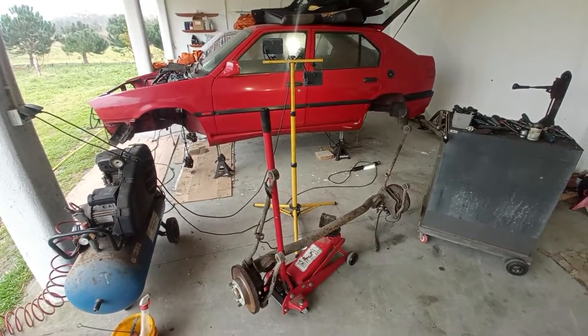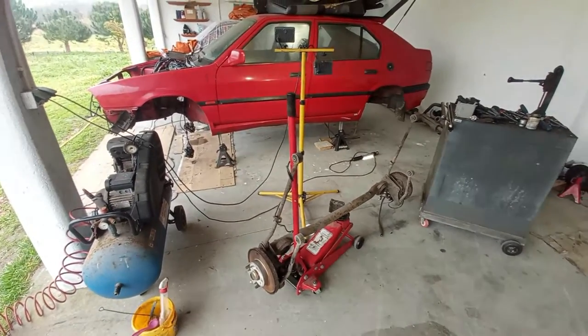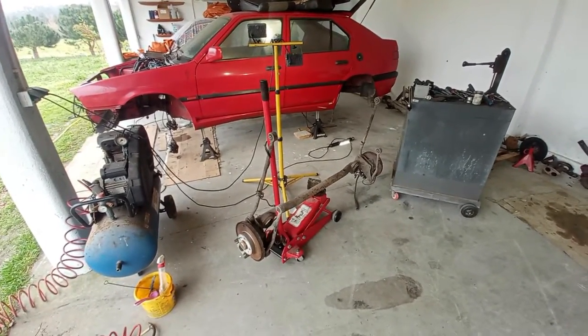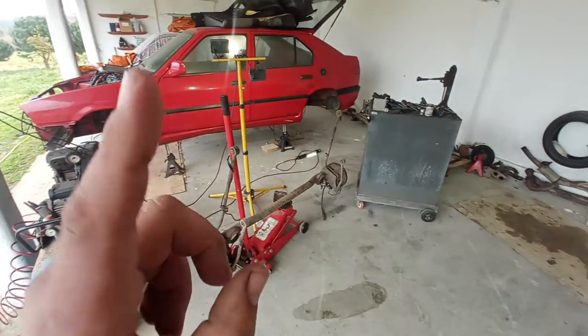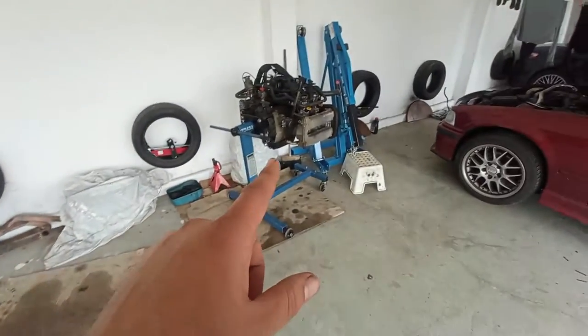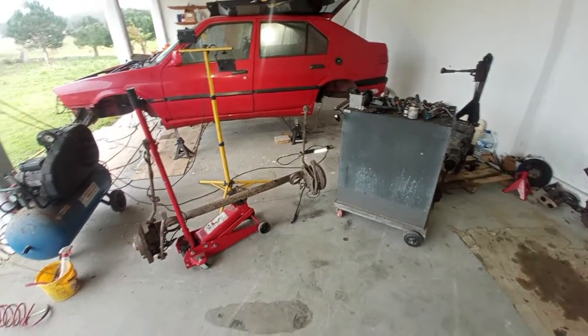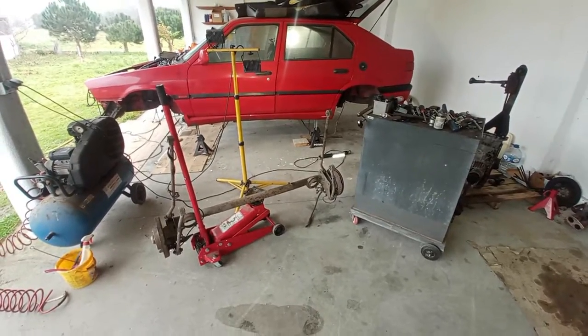This part was easy because it did not cost me anything. The next part, the assembly, will be unbelievably expensive. Although I do have a lot of parts. The parts are for the gearbox, for the engine to do overhauls, okay. But the body itself, well, I just need the money for that.